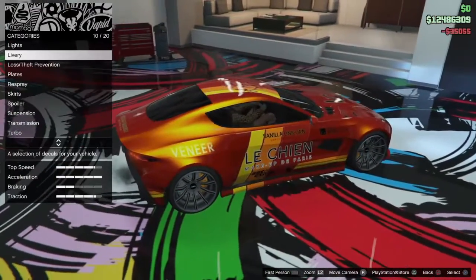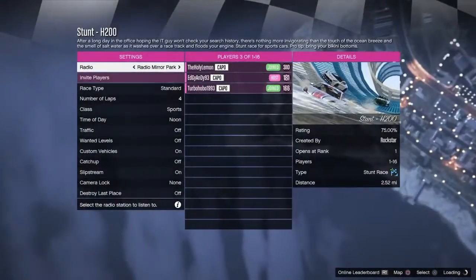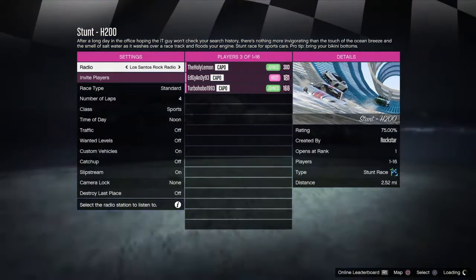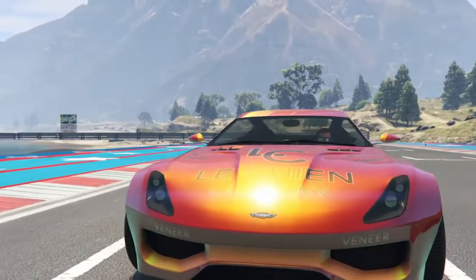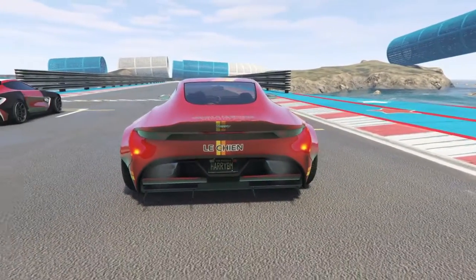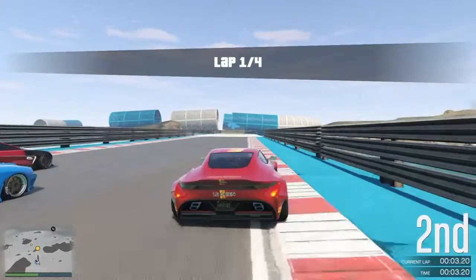There's a load of different liveries and loads of customisation for it as you can see. We're going to throw it around a track. I've chosen H2O because I put a video up the other day with the 770, so you should have a reasonable comparison. This is my first time racing it, so whatever time I get I expect you could probably trim a couple of seconds off. It's just a normal race with a couple of friends who invited me after they bought the Spectre. So I'll show you the start, see how it goes. I think it's pretty quick, certainly not slow.